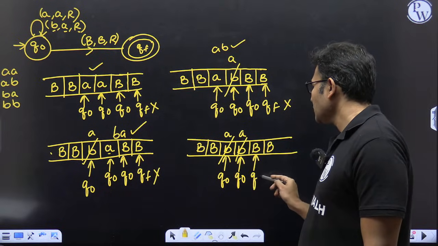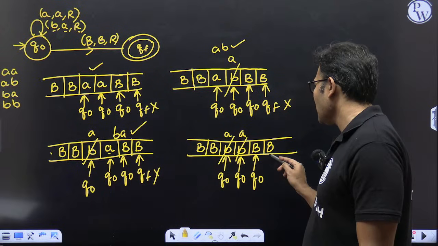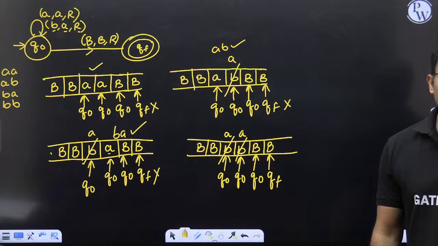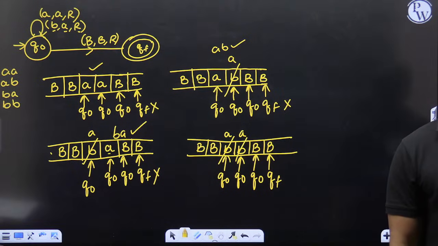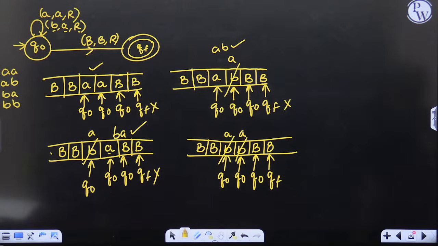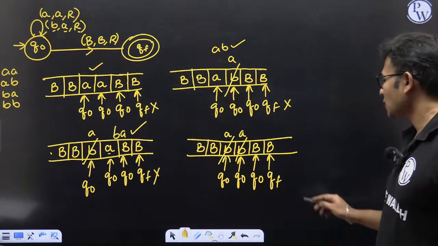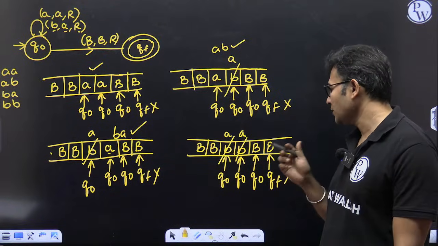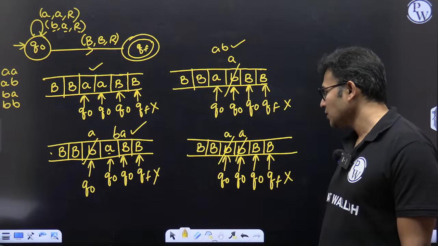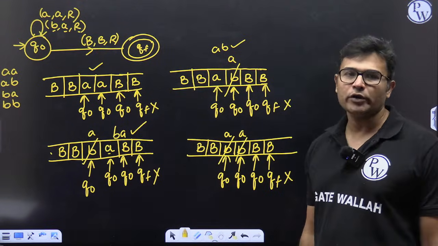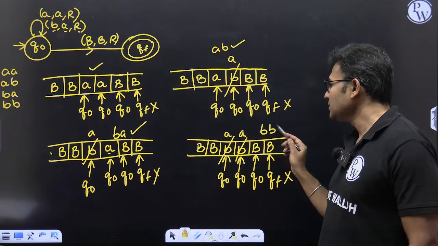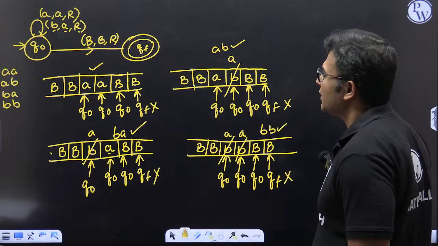And again Q0 on seeing blank, it is leaving it as blank and moving right and entering QF, right? And we are going to halt in QF. The machine is going to halt in QF because QF on blank is not defined, right? This is a dead configuration and the machine will halt in QF, okay? So BB is accepted, not AAA, right? So BB is accepted.